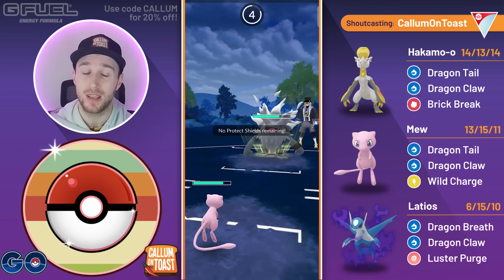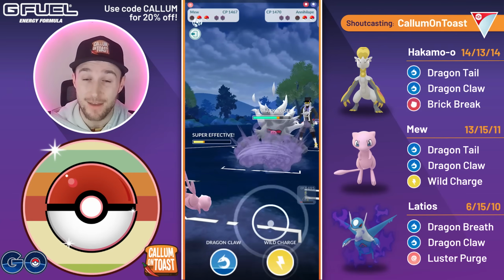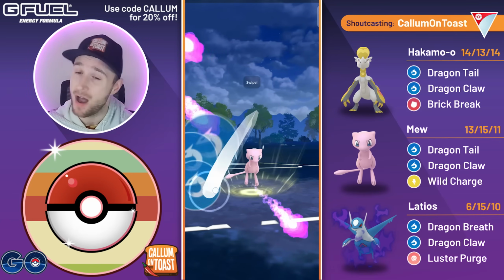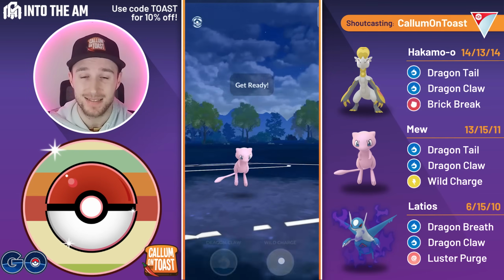So, a little bit tricky for us, but this is a non-Shadow Annihilate. So, this Rage Fist is super effective. It boosts their attack, but it doesn't do that much damage. They then swap back into Clodsire. I'm going to farm up to a Dragon Claw and a Wild Charge. Dragon Claw gets the KO.